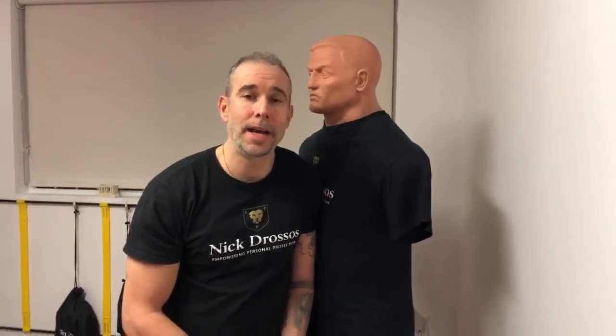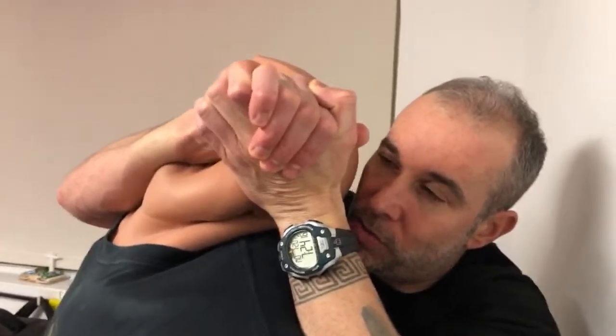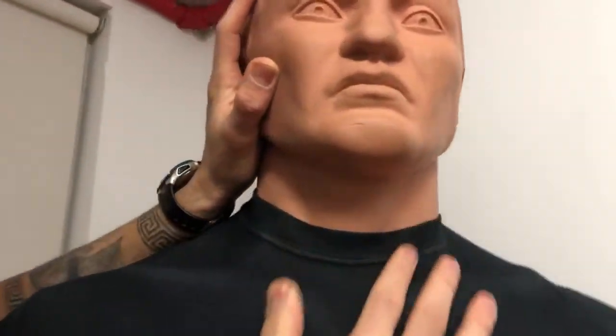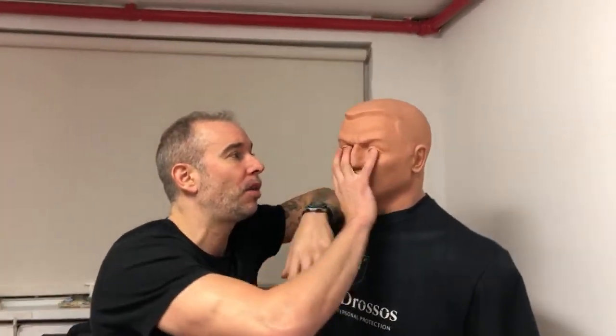Would a pressure point work on a bigger guy? Yeah, I've actually used pressure points. But the only ones I've seen that work are this one, the blade of the forearm, right to the jaw. This is one that I've used, where I went from here to here. Another good pressure point is in the throat or underneath the chin, going under the jaw. Other than that, I haven't seen any other pressure point that really works. Like, go into the facial area, neck crank, go into the throat. Those are 2 pretty solid ones I've seen.